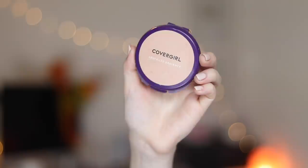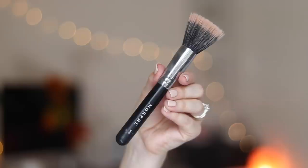The two complexion products give good coverage but not complete full coverage, and that's how I like it — I want some of my imperfections to show through for a bit of realness. To set my face I'm using an old favorite, the CoverGirl Advanced Radiance Pressed Powder. I've been challenging myself to use up my products before buying new ones, and I'm blending it all over with this dual-fiber brush from Morphe.